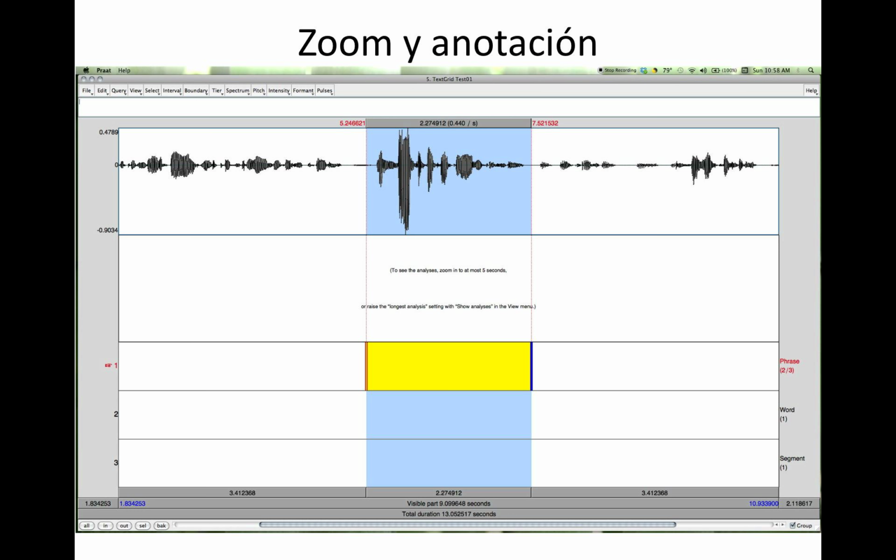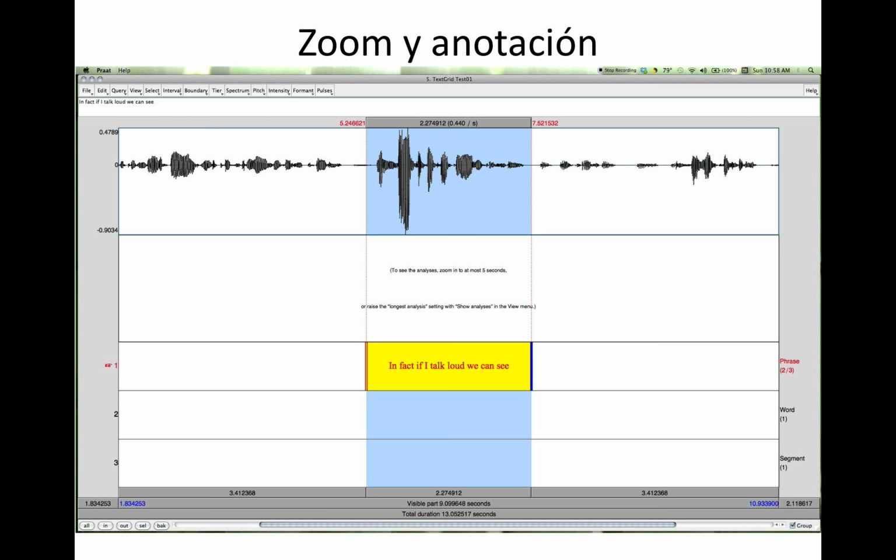Okay, now that we've got that phrase boundary set, we can make an annotation. So let's listen to the sound. In fact, if I talk loud, we can see. And notice that the text appears here and up here in case you need to edit it. Now the five buttons at the bottom are all, in, out, select, and back.